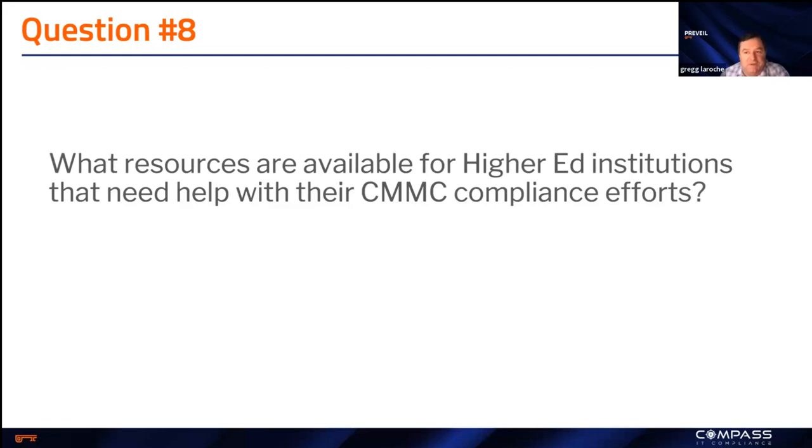The uncertainty comes in a lot of cases in, well, how do I scope my enclave properly, and what are the assessment criteria? How is an assessor going to come in and measure all these controls? What are the different types of CUI and how do they look at them in an assessment? We have a pretty good feel for what they are based on the previous documentation, but we're really looking forward to seeing the updated CMMC 2.1 releases that should be hitting the market very soon, when the rule goes into public comment.